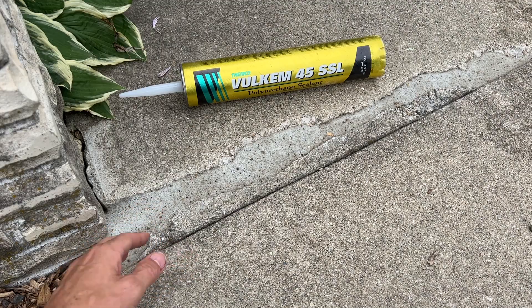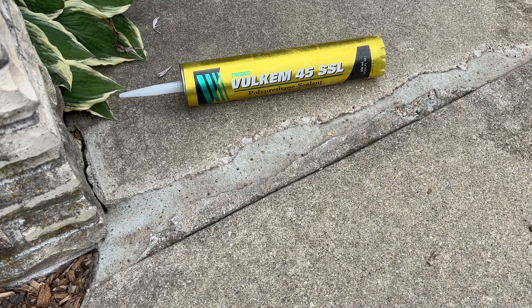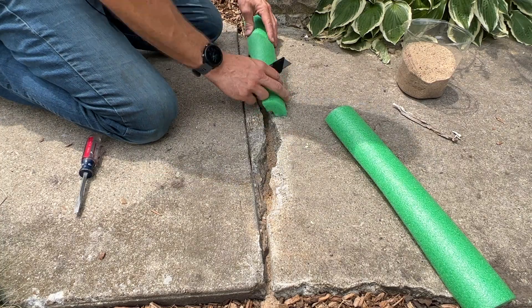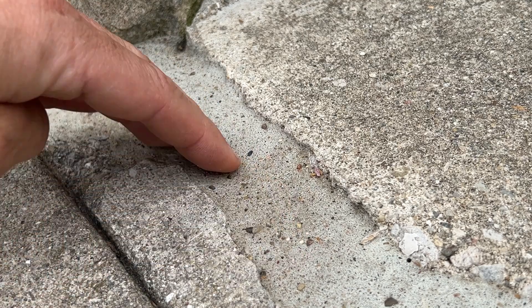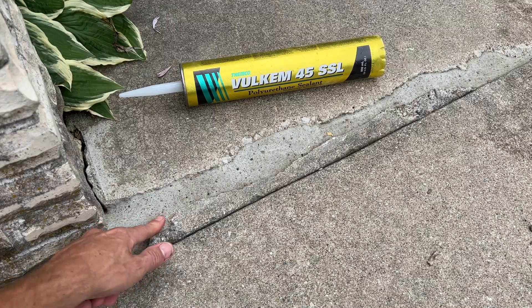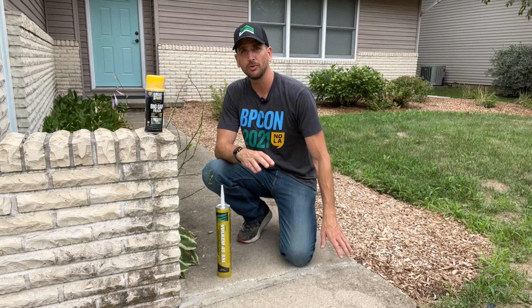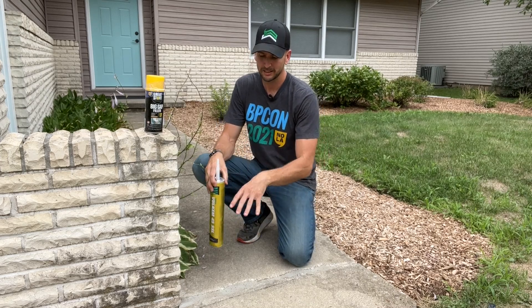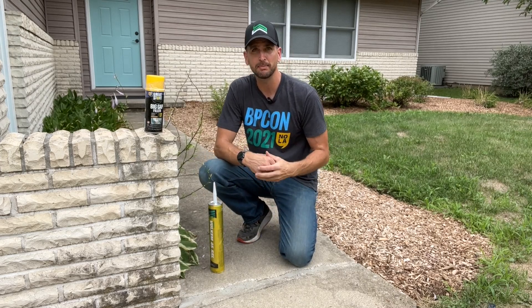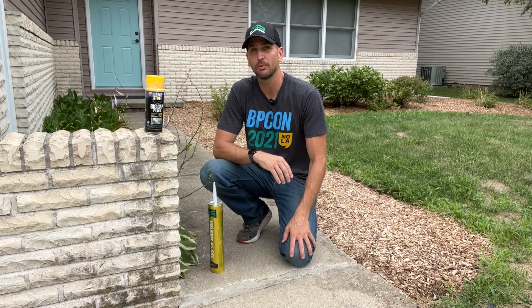First up is one of the newest examples but also one of the most extreme. Some of these gaps are well over two inches and approaching three inches in width. I used Tremco's Vulcan 45 SSL Semi Self-Leveler and custom cut a pool noodle as a backer rod to fill the gap. You can see quite a bit of flex with that pool noodle in there, but the Vulcan has really attached well to the concrete and is still providing a great seal. Even though we're early days — only about four weeks of exposure — the 45 SSL is a real hero here, passing with flying colors.